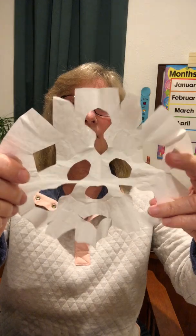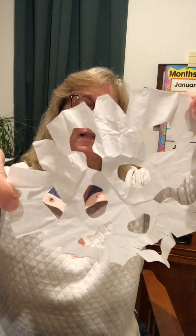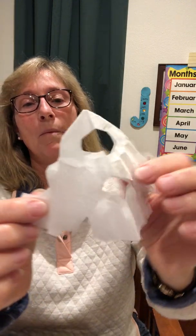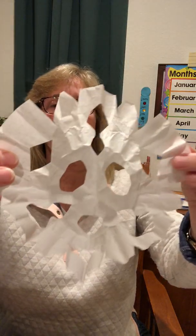Then when we open it up, we have those 6 sides, all right? Mine is kind of funky, but there's 6 pieces, 6 sides to it. It kind of goes like, whoops, like this. All right, so there's 6 pieces that look like that when you open them. 1, 2, 3, 4, 5, 6.